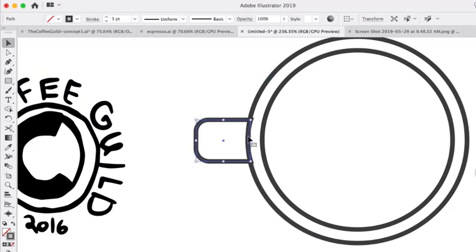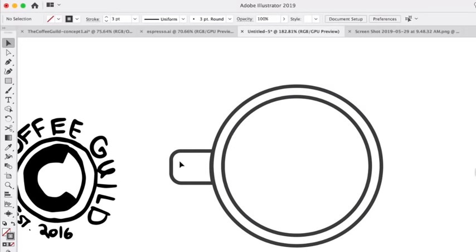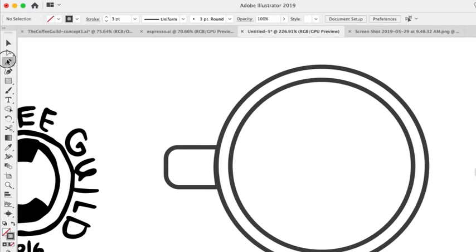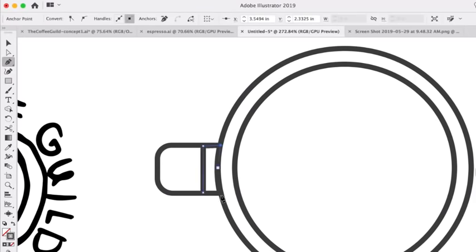Okay, so now we need to add kind of a sense of shadow. Let me just make sure my curve is not as matched. Okay, so now we need to add a sense of shadow, because right now it just looks like circles with something coming out the left. We really want to add some dimension to this, and we could do that with a simple shade of black. So we're just going to draw a square here. Just have the pen tool, and I'm just kind of creating a shape.